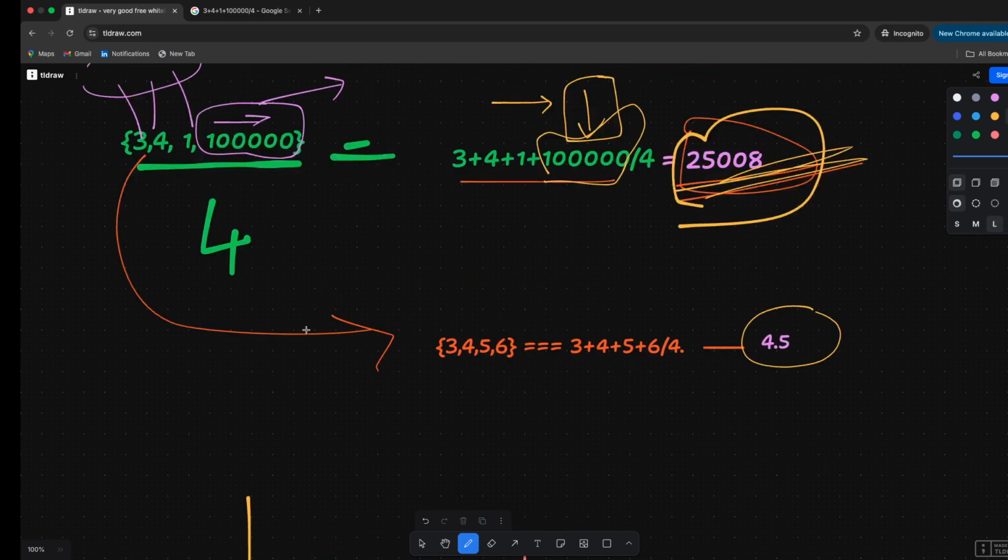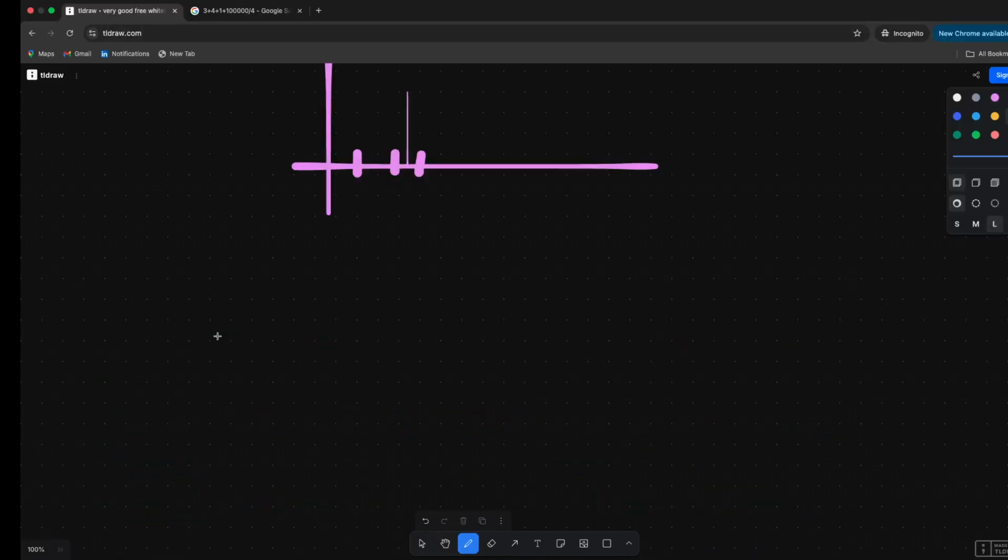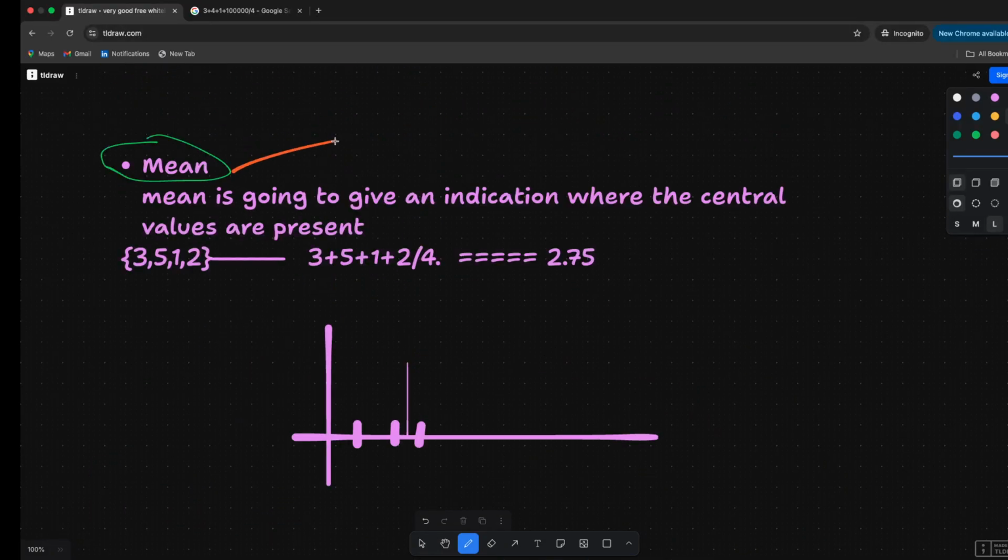So is mean a good measure to represent the central value? No. If we haven't performed any cleaning, then the mean will be more or less affected by the outlier, right? So it will not give us the actual distribution of how the values are lying. Now when I say outliers, for example, you have a form, right?